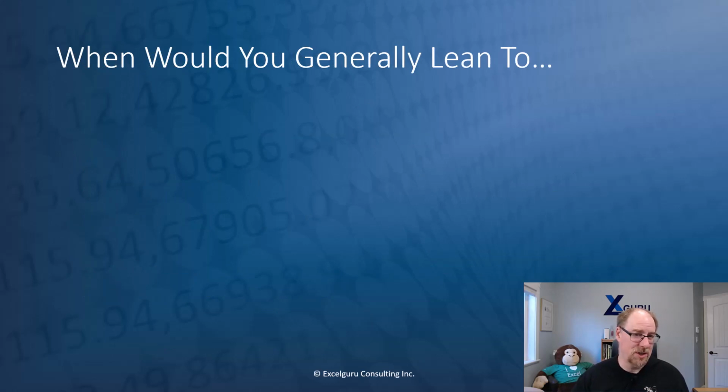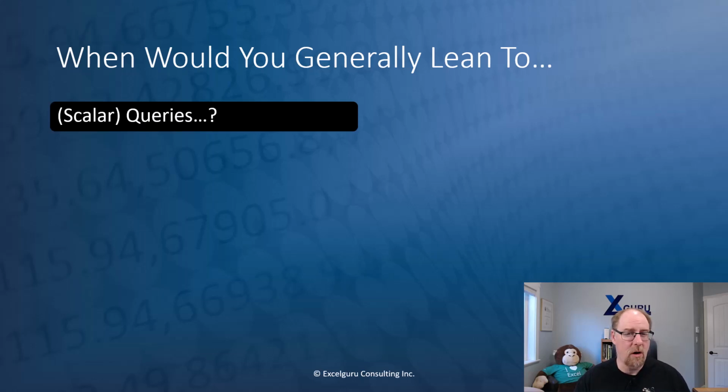All right, so at the end of the day, we've kind of got three choices here of different constructs that we can use when we're building our solutions. We've got our scalar queries that are dynamic. We've got our simple scalar queries. We've got our parameters. So which one would you use when? So here's my general rule of thumb for this. Again, remembering there are always exceptions to every rule, but typically the way that I think about it is this.